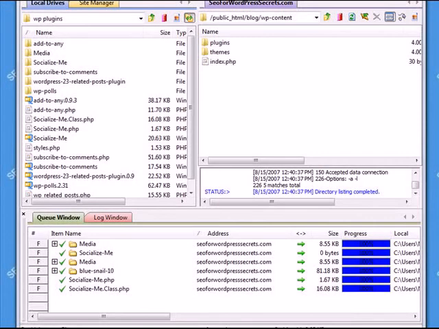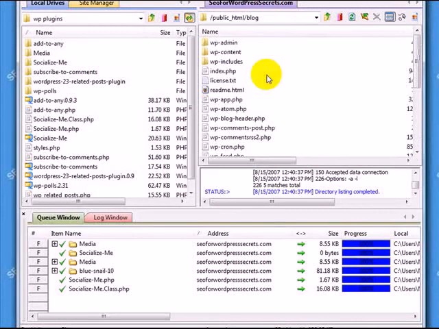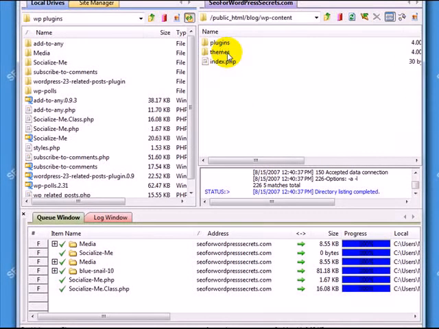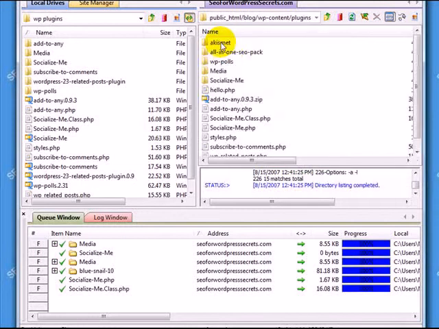Okay, you can see here that I went ahead and connected to my blog using an FTP program. What I need to do is, every plugin that you download is going to be saved to your computer. You simply unzip it and then upload it into your plugins directory. Of course, your plugins directory can be found by going to your WordPress install using an FTP program, clicking on the wp-content folder, and then plugins. And you can see right there I have all my plugins installed, all the ones that I talk about here today. You can do it one at a time. You might want to do them all at once.